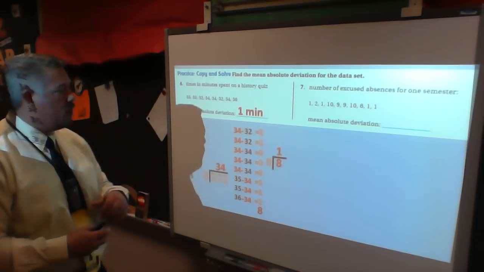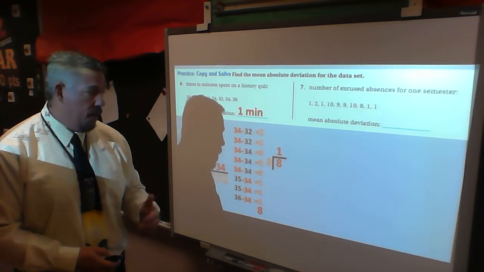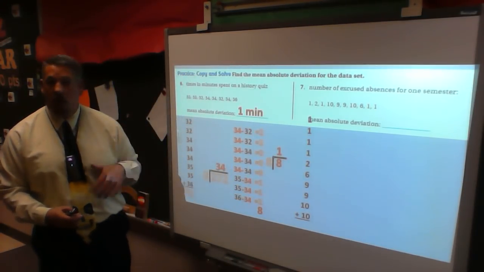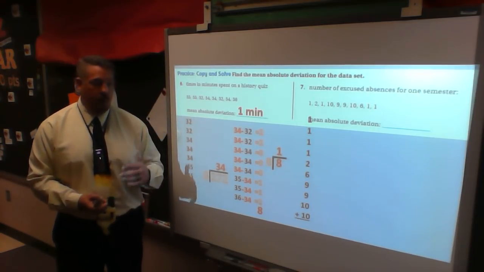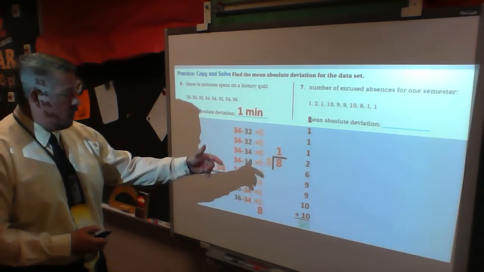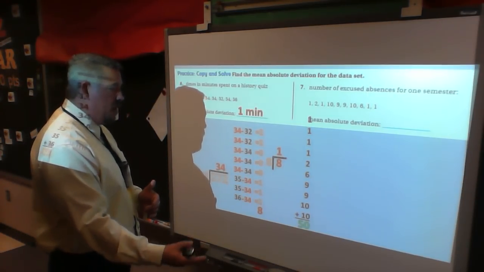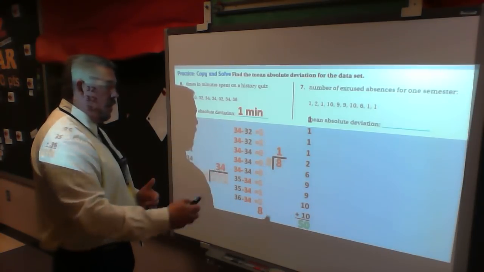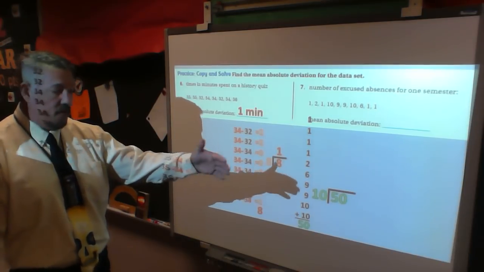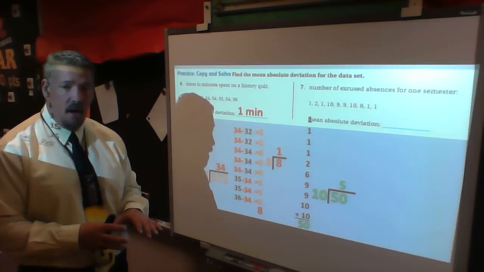On question 7, we should have started with finding the overall mean of the group. That can only happen by adding them all together. Once again, I like to put them in order from least to greatest or greatest to least. I could flip-flop them, but it helps me see them better. When I add all those together, you should have gotten a total of 50. And then I had to do my division. And my division was 50 divided by how many there are. Well, there are 10 pieces of data there. And 50 divided by 10 is basic division of 5. All right, you should be good with that.